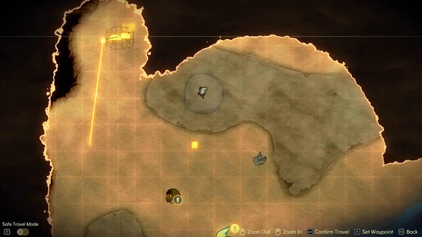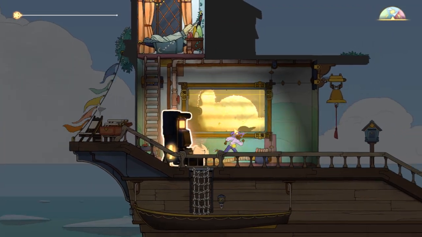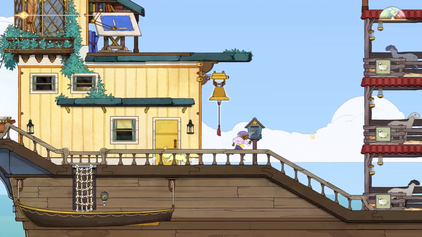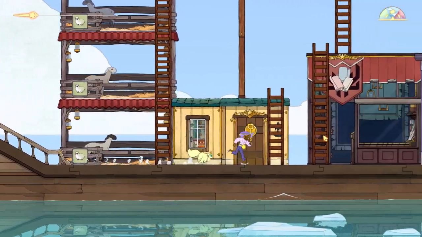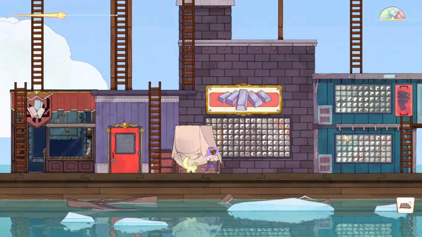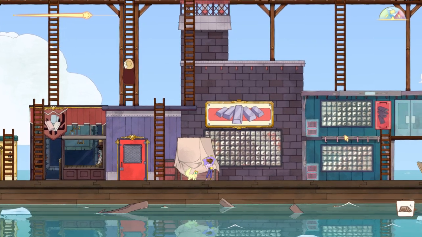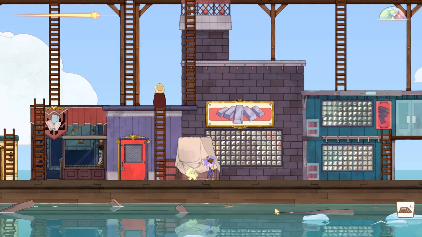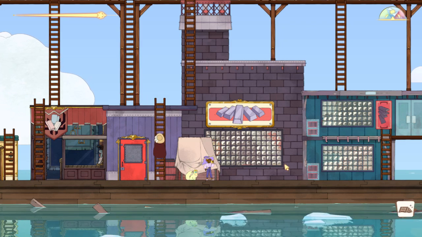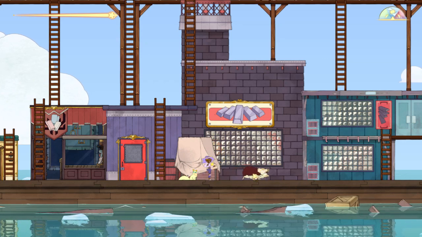Oh, there's a place here. Let's go. Luckily, that wasn't too far from where we were aiming. Give me some marbles. I want marble.